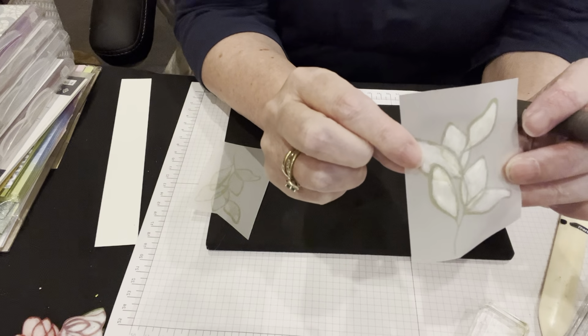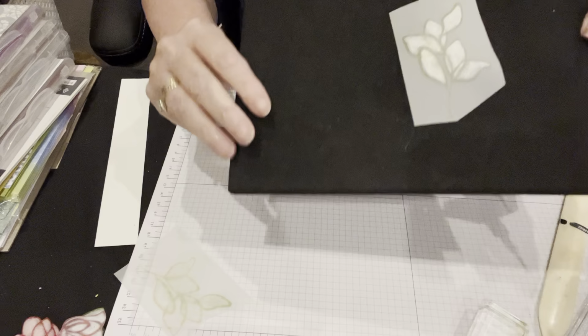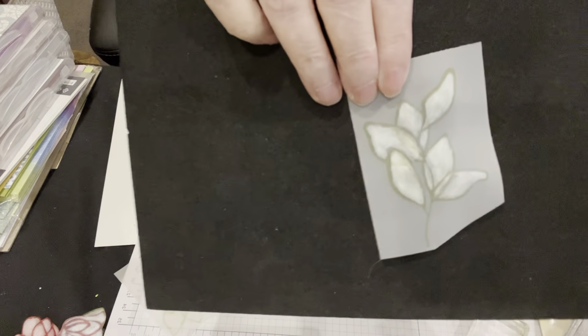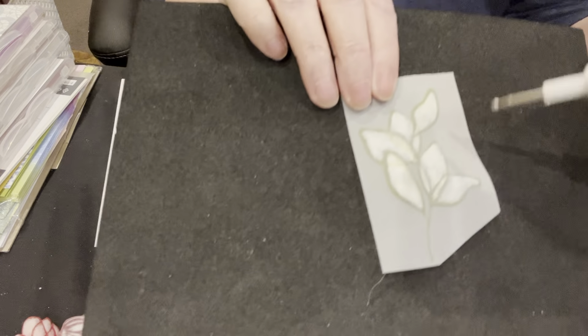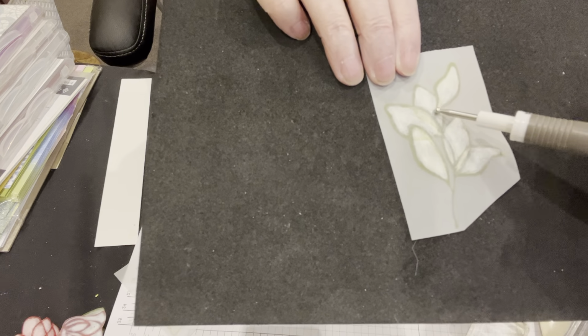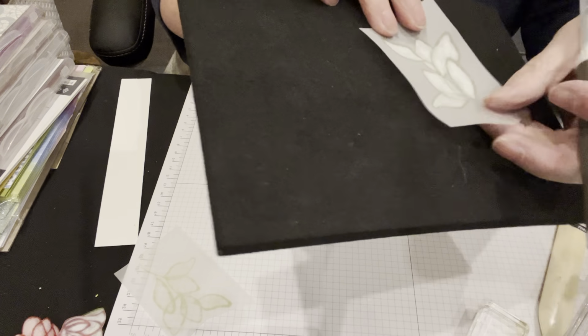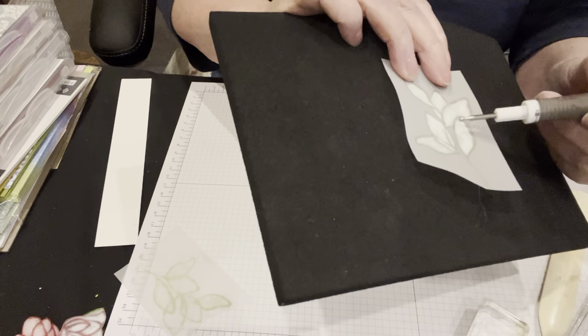So you can see that, I might hold it up on the black. It does show up a lot better on the black. So you can see your individual leaves now. Okay, so you really go soft towards the line. When you're working on the back, it's a lot different. Okay, so you've got to work out your lines.